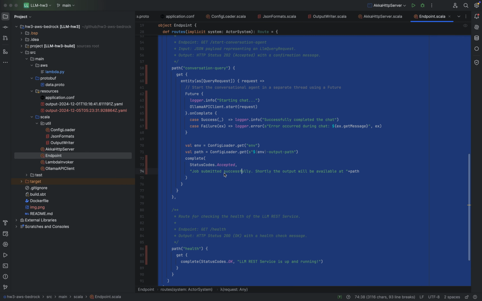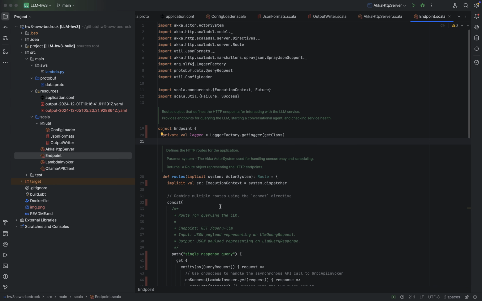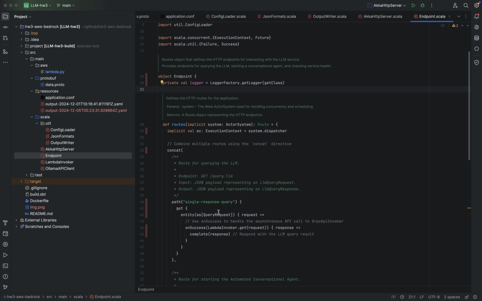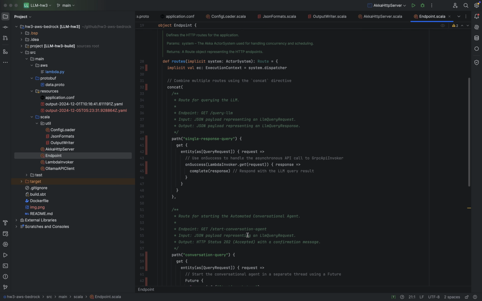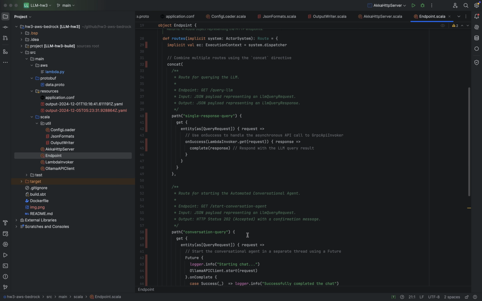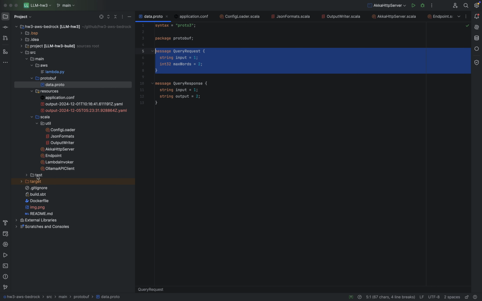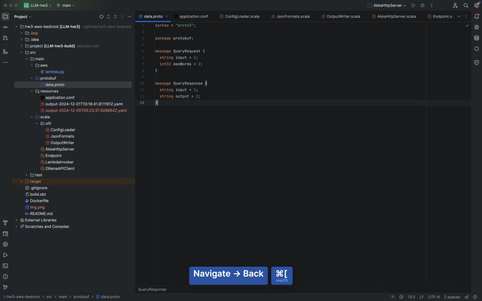Next, let's see the endpoint class. In the endpoint class, we have three endpoints which are interacting with the LLM model. The first endpoint is a single response query. This is a GET request, and it also expects a JSON payload, which represents the query request data structure.